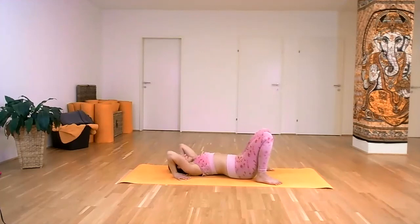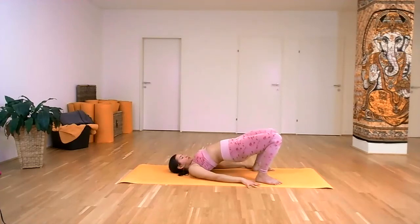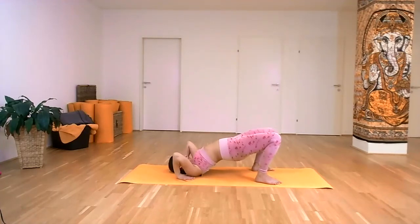Push with your feet. First step is the same, lifting the hips, lengthening the abdominals. Now we have the next step. You can also just stay here. It is the same as the previous posture, just the palms are underneath the shoulders, and this is a great way to practice before you feel ready for the full wheel.